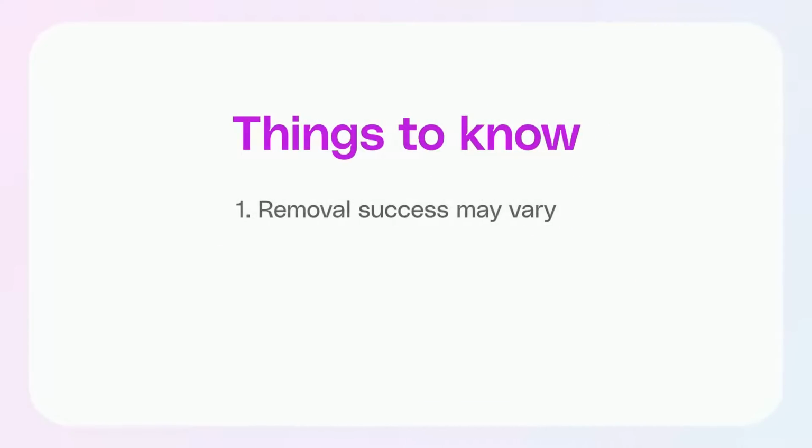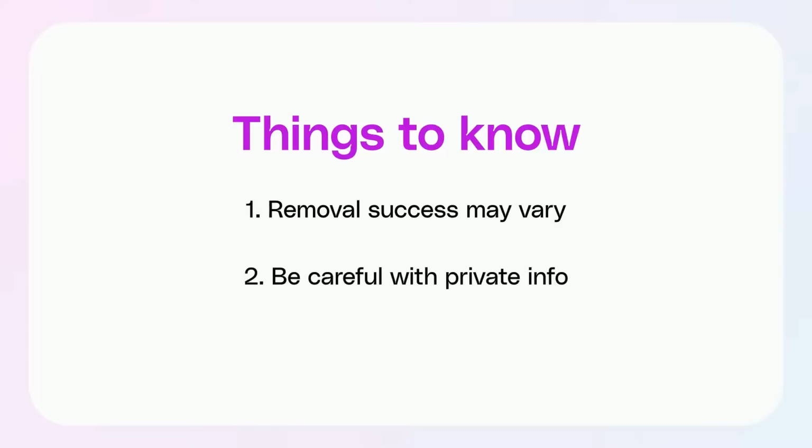Firstly, success may vary. Some websites will remove your leaked content and some websites will just ignore your request. The best we can do is try. Secondly, make sure you have a dedicated email address specifically for DMCA takedowns. This is basically so that you would have a custom email address that's not connected to your main email address, so that you don't give your main email address to these sketchy websites. And thirdly, if you have to visit these websites, make sure to use a VPN.